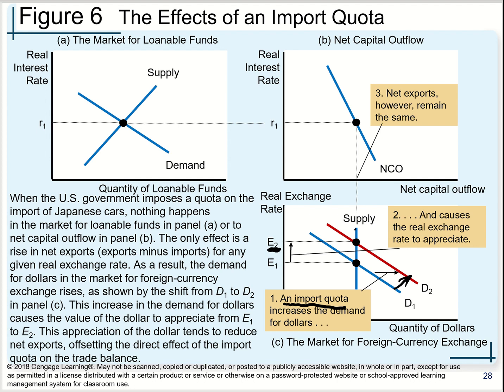Now, however, the supply for the Forex market is our NCO, and it's vertical, so it doesn't change at all. So this change in the net export market has no effect on the other two markets because our NCO remains the same. The supply for the Forex market doesn't change. So in other words, whenever you have this restriction on the trade policies, especially import tariff or import quota, this will have very minimal impact on the macroeconomy.